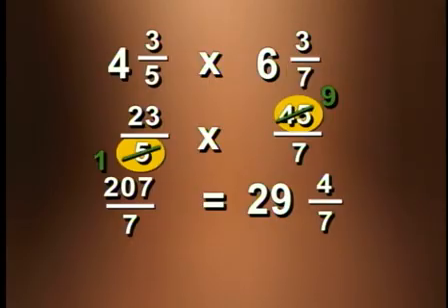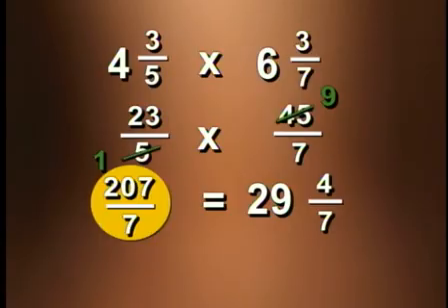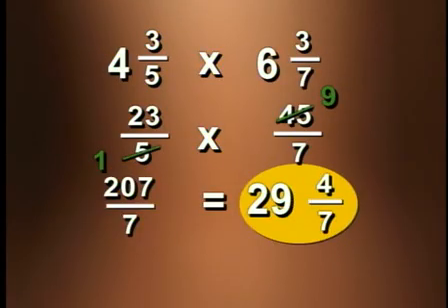23 times 9. Well, 207 is a fairly large number, but if we had to multiply 45 times 23, that's a much, much larger number. And of course, 1 times 7 is 7. We wind up with the improper fraction, 207/7. Are we finished? Absolutely not. We cannot leave an answer as an improper fraction. Again, it's harder to understand. So we go to our simplifying process. We divide 7 into 207. We get 29 with a remainder of 4. So our final answer is 29 4/7.